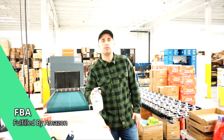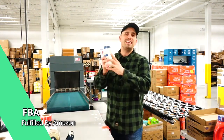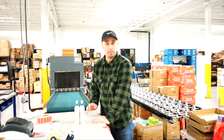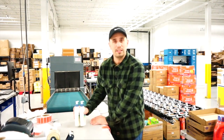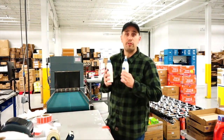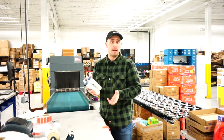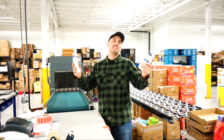The beauty of Amazon is they will handle a lot of that for you when you ship FBA — Fulfilled by Amazon. Instead of taking this product, packaging it, and sending it directly to the customer — where you'd have to buy correct packaging, pay for a shipping label, print the label, and box just a couple units — which is very costly, remember we talked about the cost of delivering to one location. Shipping volume to one location is always cheaper than sending just a few products. It's the same as when you go to Costco and get 36 of a product — you pay a lot less per unit.